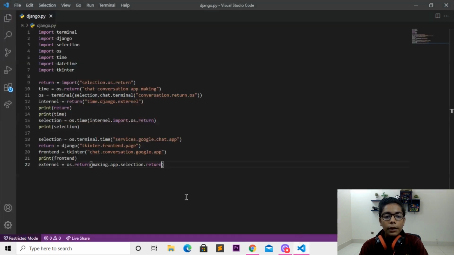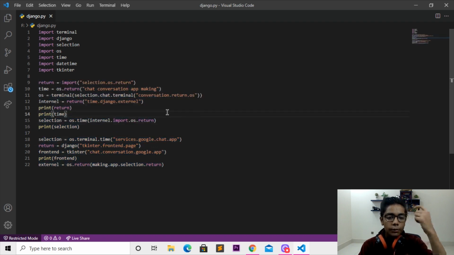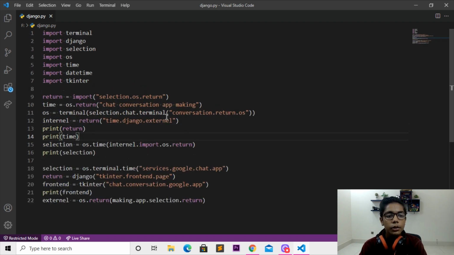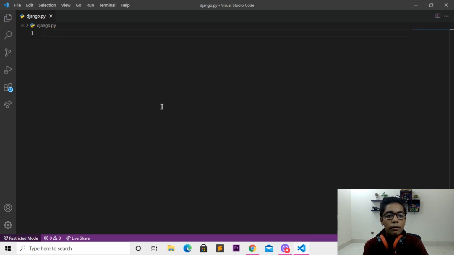I'll be opening VS Code to write my code here. You can see this is our VS Code which we have opened to write code. But before starting that, I'll zoom in so you can see the code which I'll be writing here. Now we have to import some things, so we can move on and work with our code.